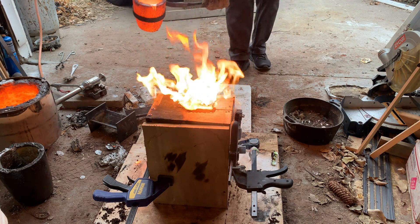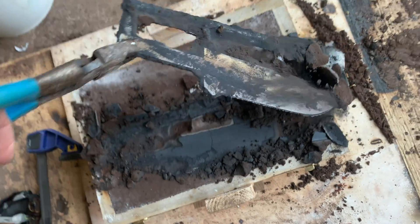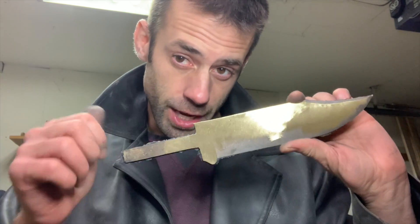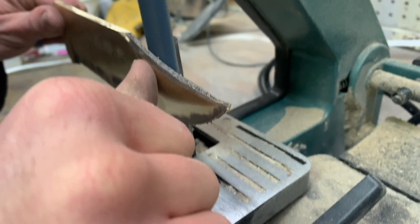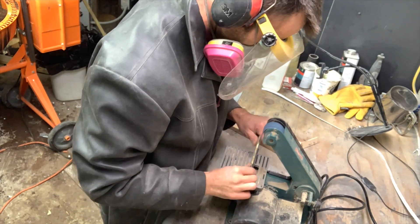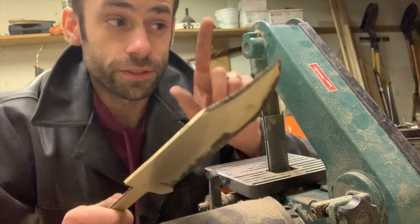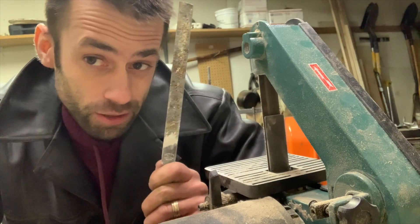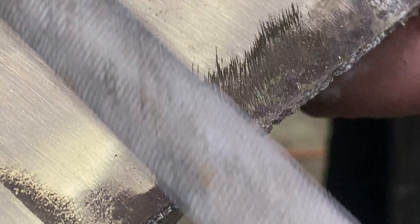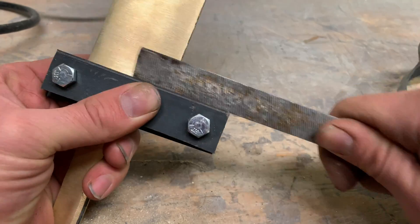Whoops! That filled a little quicker than I planned. I think we're in good shape. Next I'm going to try to grind in the bevel — I'm not sure if it's better to do it with the belt sander or just a regular file. I don't have an actual file guide but I tried to make one myself and it seemed to serve the purpose.